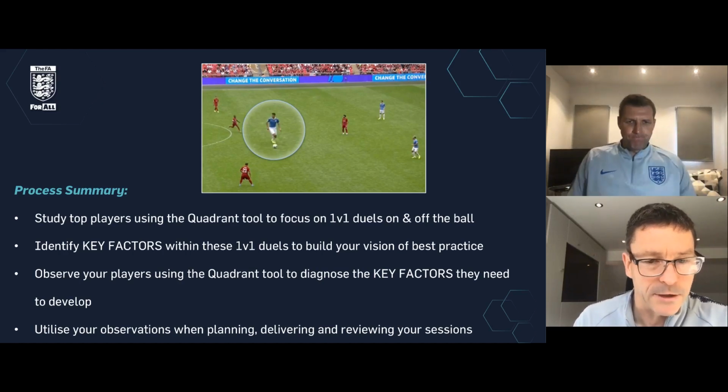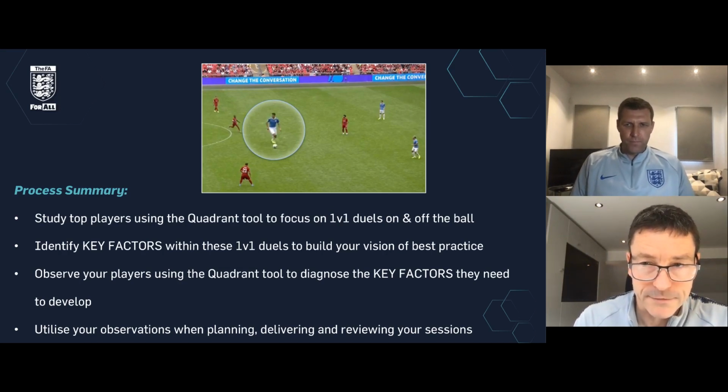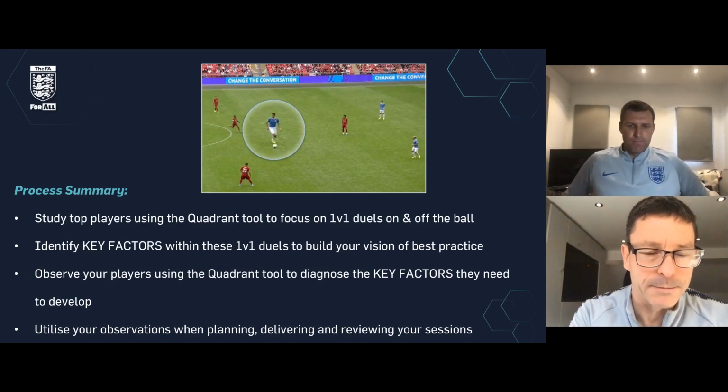So all these things are building up, and then you're using it as your checklist to observe your players. And then from that, you're saying, well, my forward runs too soon. And then you're thinking, he doesn't run behind enough. Okay, now I'll design my practice to make sure there's enough space. And now what's my key thing here? All the players must have the intention at the start that we're looking for that furthest pass. Might not be on all the time, and we'll search. But if they've got that intention, then definitely that will guide their whole practice, and guide you in your session design and what you're looking for. So that's where we'll be going next, probably on the course.